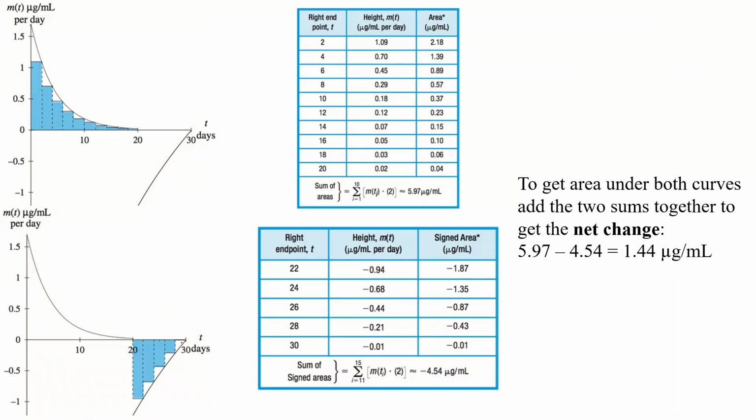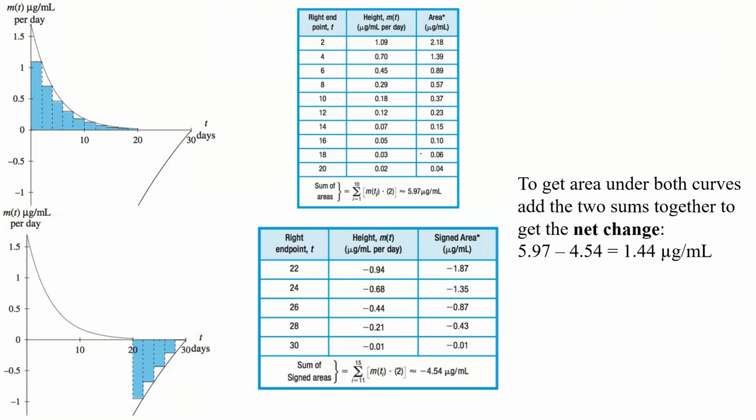30. Now notice at 30, it starts here and goes this way, and there's not going to be any area here. So sometimes you have to think about that, because you're not going to actually have an area. Again, we're just adding all those pieces together. So we take 2 times the 1.09, and then 2 times 0.7. It must be a rounding error here because they don't put all the decimals, but then they have this, and so they continue on.